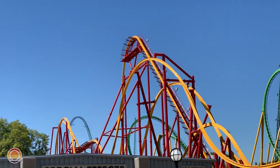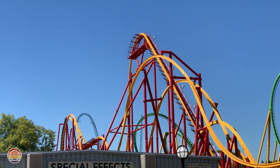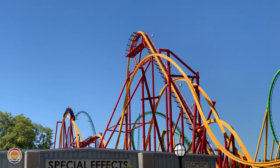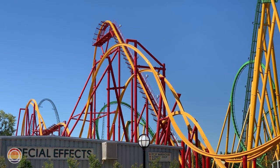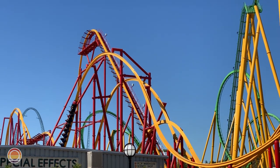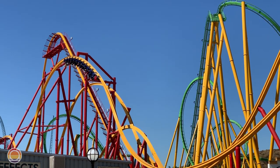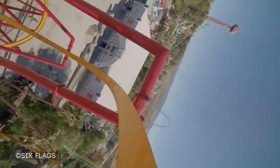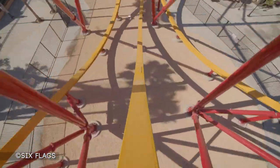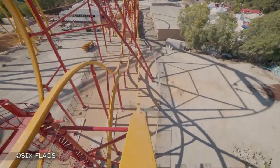Now that's just something I want to mention now because it is a common theme on this roller coaster. The back and the front being so far away from each other realistically makes it a completely different experience from row to row. Coming out of this first inversion though, you'll hit some positive G's, especially towards the front, and you'll be greeted with some lateral forces as you bend to the right before being vaulted into one of the standout moments of this roller coaster, this camelback airtime hill.